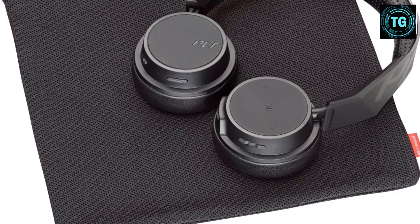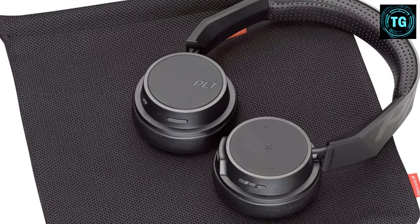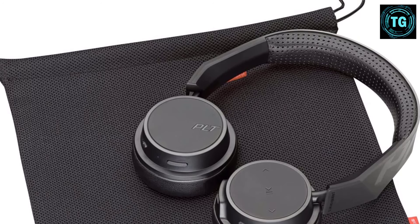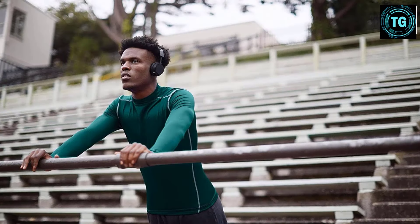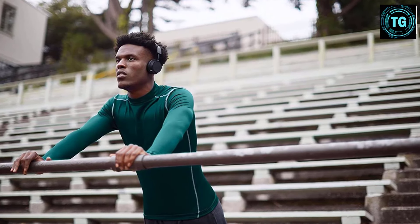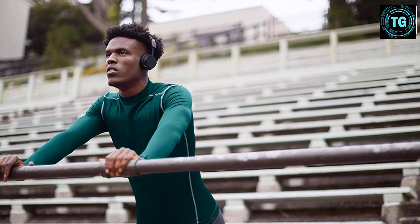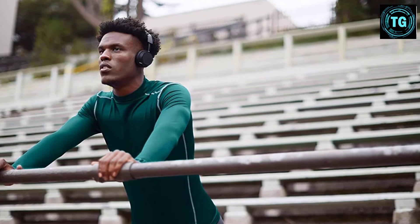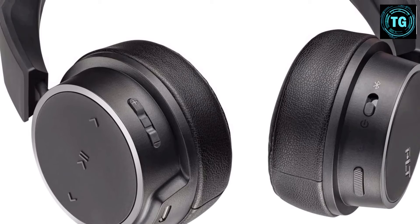The BackBeat Fit 500s may not have advanced features like noise cancelling, but they practically beg for you to take them out on a run or get nice and sweaty in them. They have a specialized coating known as P2i Nano Coating which repels water. I found it almost impossible to get any sort of water to disrupt my pair, even after a quick run under the tap. I loved how lightweight they were and how easy the controls were to use — simple raised physical buttons on one cup, and unlike other headphones, there's no need for touch controls. During runs, I found skipping and pausing tracks was super simple, and they never got uncomfortably sticky no matter how much of a sweat I had going.